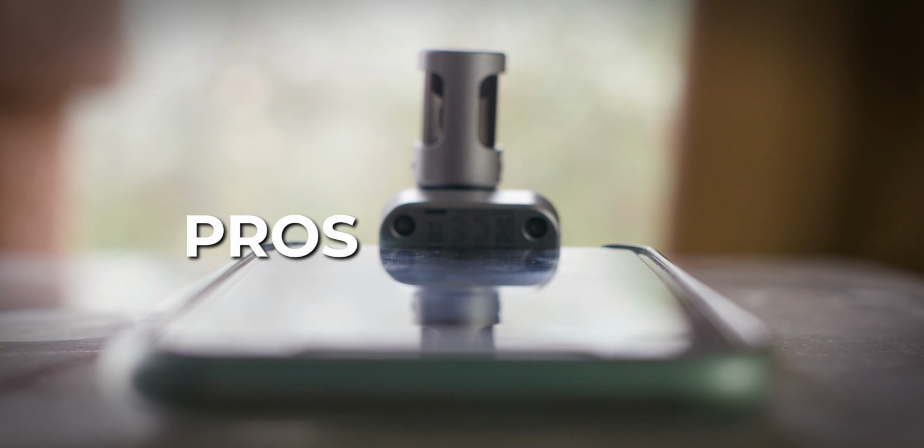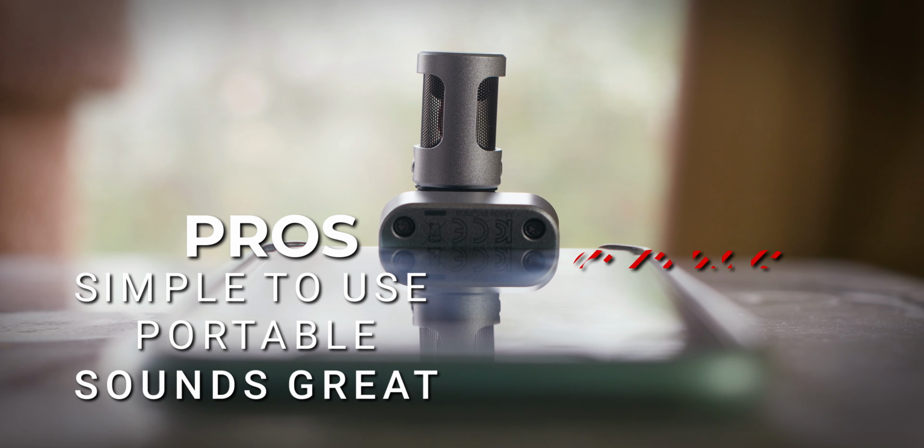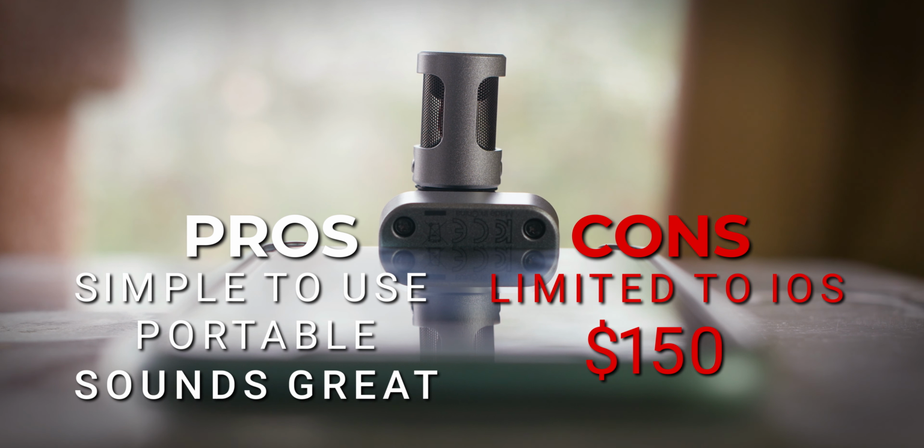Okay, kiddos, get out that legal pad and pen, because guess what? That's right, it's pros and cons time. So pros, I would say this is simple to use, it's very portable, and it sounds great. Cons, it is limited to iOS, and the fact that it is $150 is going to turn away some people.